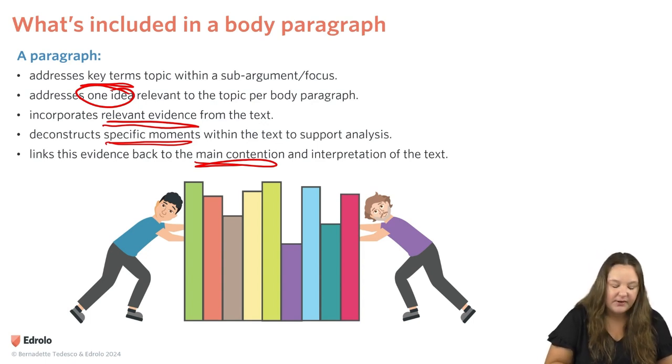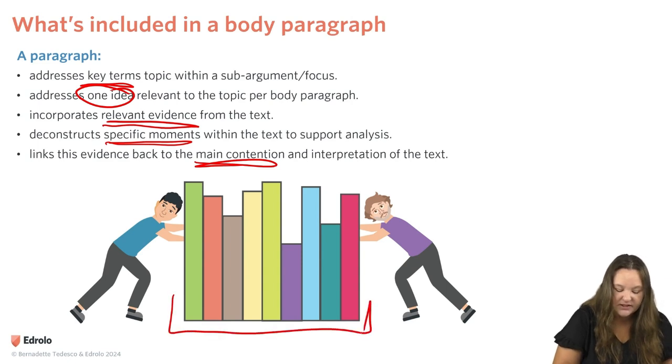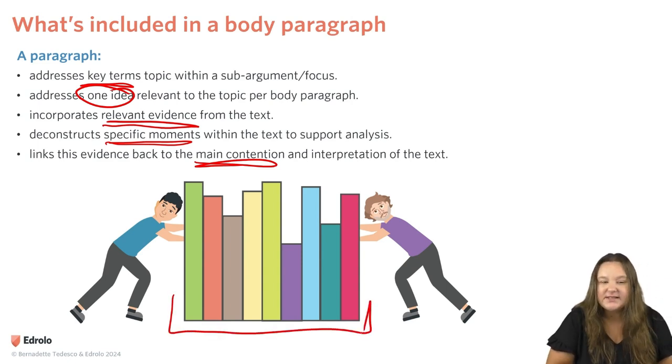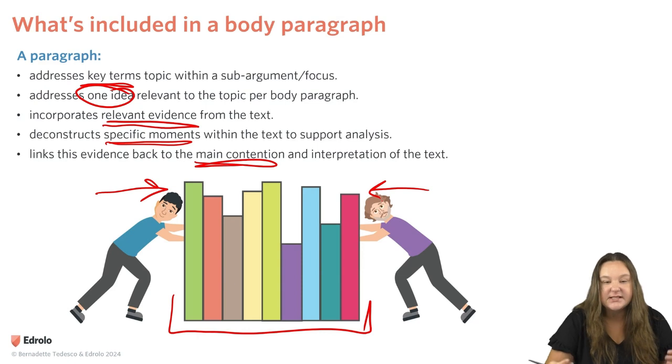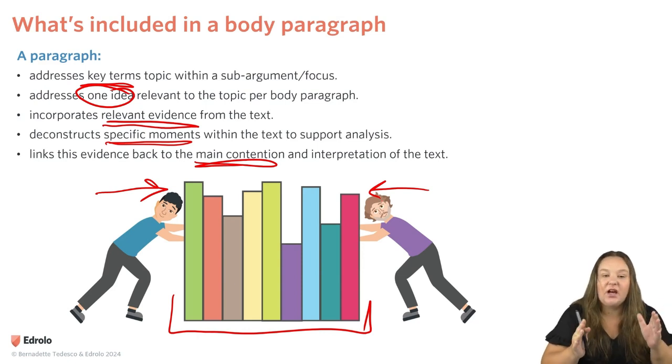Basically, a body paragraph has a whole heap of different bits of evidence, meta-language, moments from the text that you're going to be using, and you hold that together through a topic sentence and a linking sentence, which helps keep it contained and on topic.